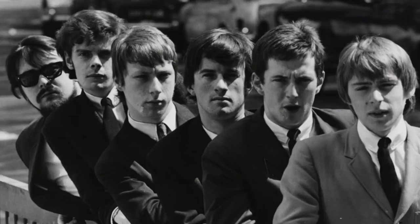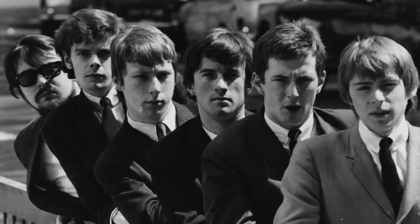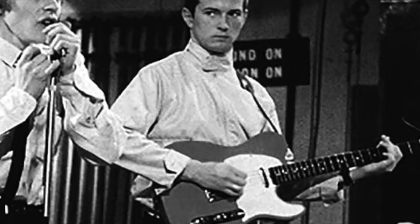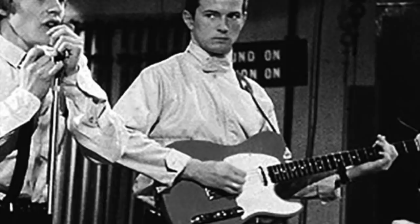Let's discuss one of the reasons why Eric is actually called Slowhand. Yardbirds rhythm guitarist Chris Dreja recalled that whenever Clapton broke a string during a concert he would stay on stage and replace it. The English audiences would wait out the delay by doing what is called a slow hand clap. Clapton's nickname of Slowhand thus came from a pun on the slow hand clapping that ensued when Clapton stopped playing while he replaced his string.